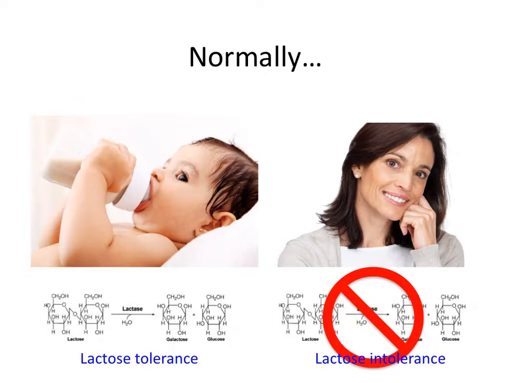So a fair point to make. We initially, as infants, produce our own lactase to break down milk sugars. But then when you're an adult, you can ingest probiotics, bacteria that live in your gut, that will do that job for us. So there are two different ways to be lactose tolerant. One is to have the organisms in us to do it for us, but we start out life producing lactase ourselves. And that's more what I'm trying to get at, which is the gene expression regulation. But you're absolutely right. There is more than one way to skin this cat.